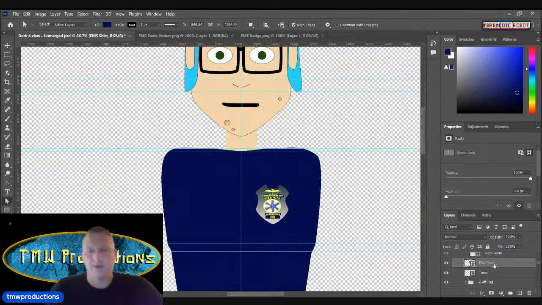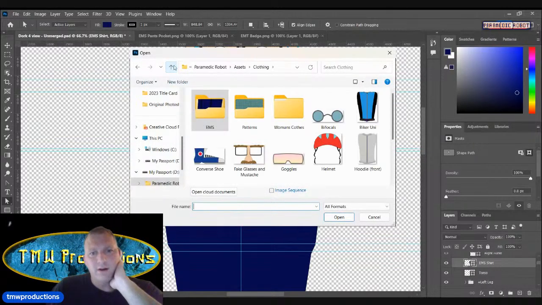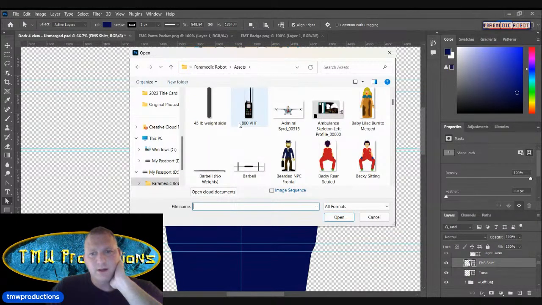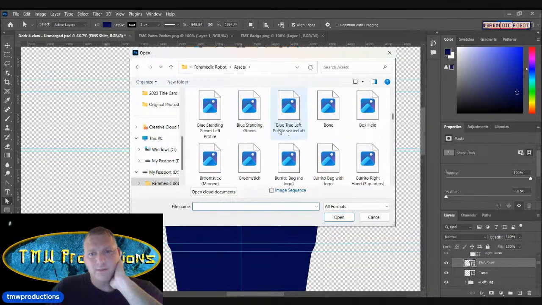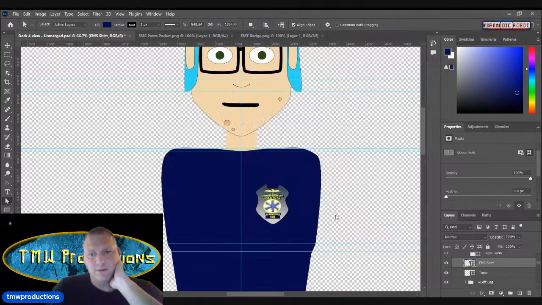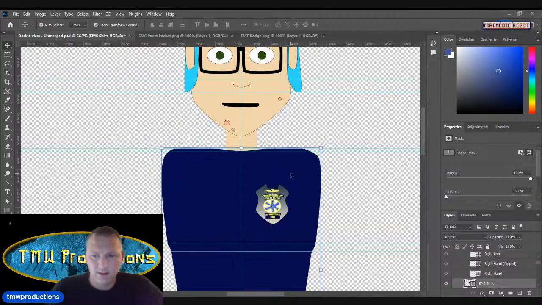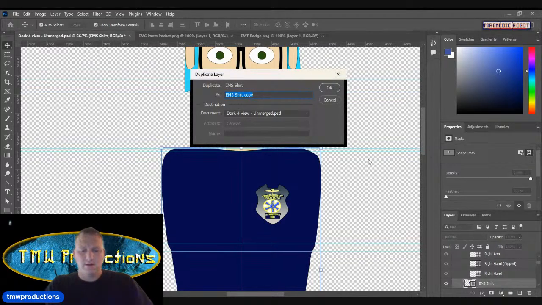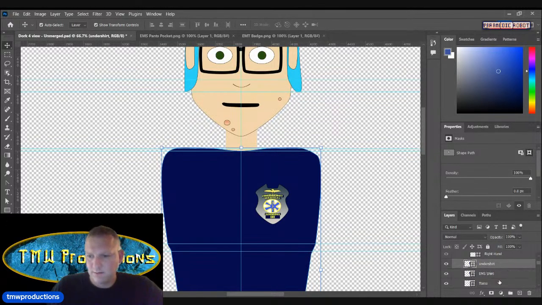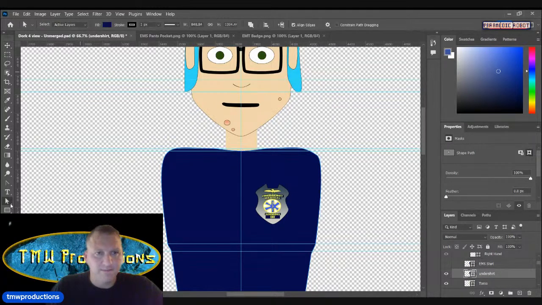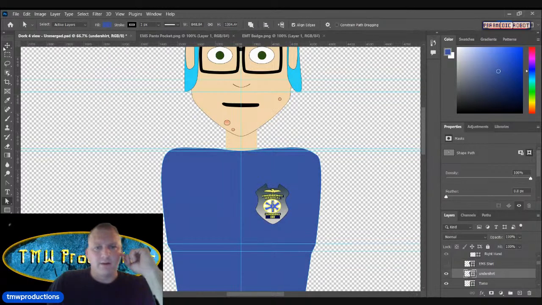The big question is, do I want an undershirt? And I think that I probably do. So let's get the ordinary undershirt color. We'll open up a PNG of blue here. Use that same eyedropper tool. Get that color. And let's duplicate the shirt again. We'll call this undershirt. Underneath, change the color. And there we go. We have an undershirt.